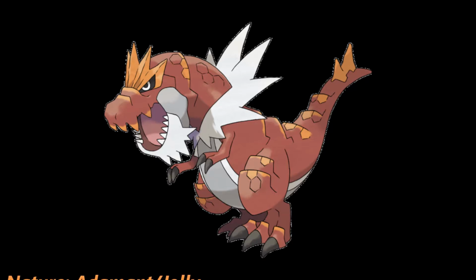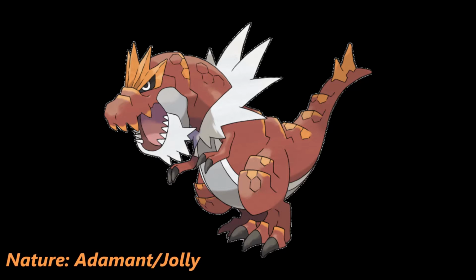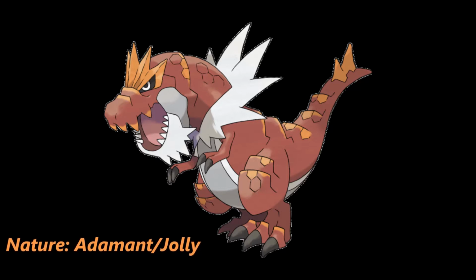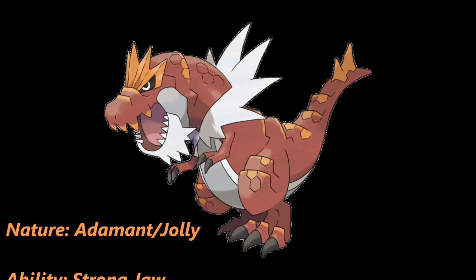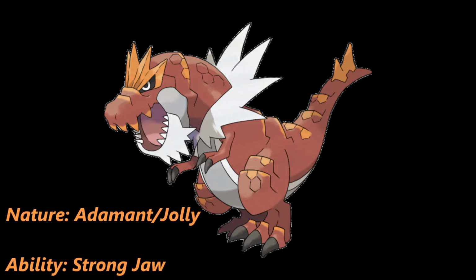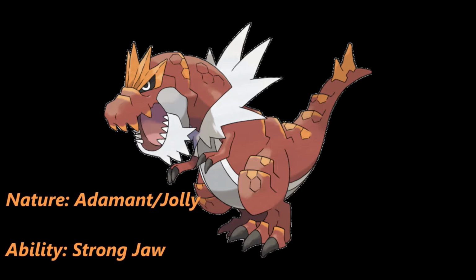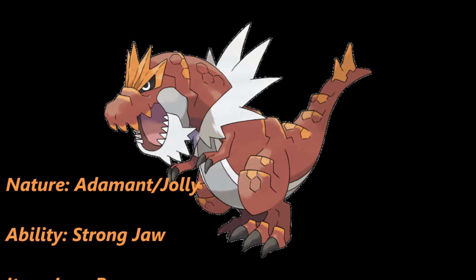This next set here is meant to turn Tyrantrum into a fearsome sweeper once it gets the chance to set up. Now, as for the nature, we're going to go with either Adamant or Jolly. It really doesn't matter. With both natures, you're going to be hitting pretty hard and pretty fast after a couple Dragon Dance boosts. Now, the ability, once again, we're going to be going with Strong Jaw.